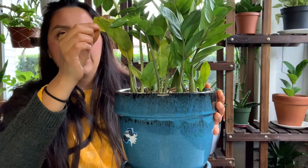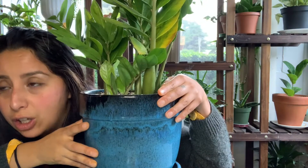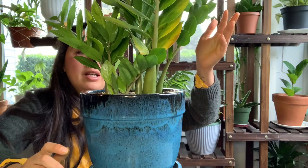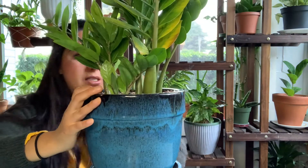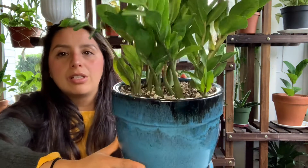She's been having yellowing leaves. I think this is due to over-watering. I've had this plant for exactly a year already. I neglect this plant so much, and she loves that. She doesn't like too much attention or too much watering. But all of a sudden, she had lost a whole stem. All the leaves got really yellow. So I kind of freaked out and took her out of the terracotta she was in and put her into this pot.